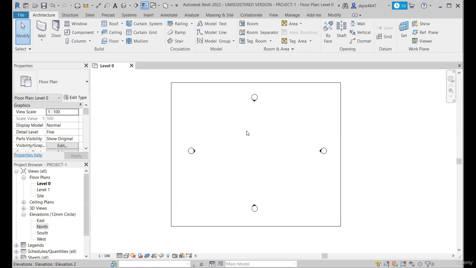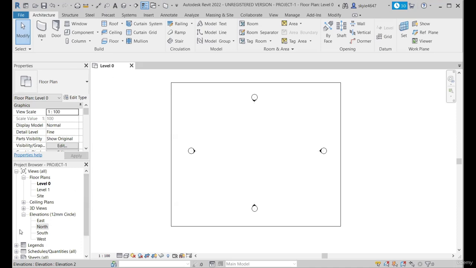Adding grids into a Revit project acts like a reference and a framework for the design. Okay, and it's a general practice to make use of grids in any of our Revit projects, just to create a good reference and framework as we progress through the modeling process. So let's get started in creating the levels and grids.